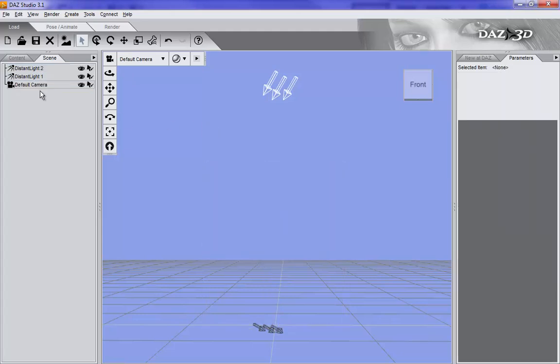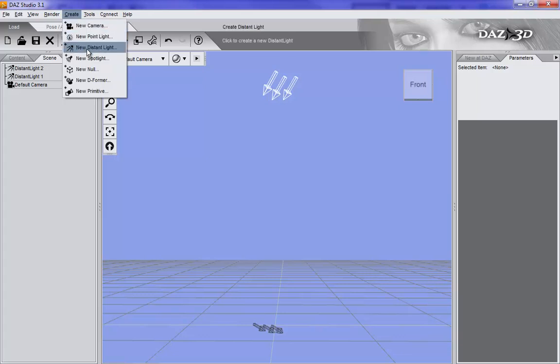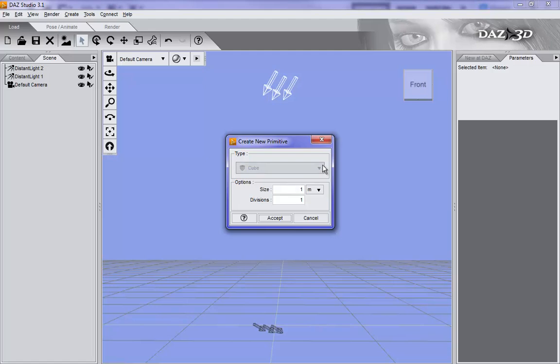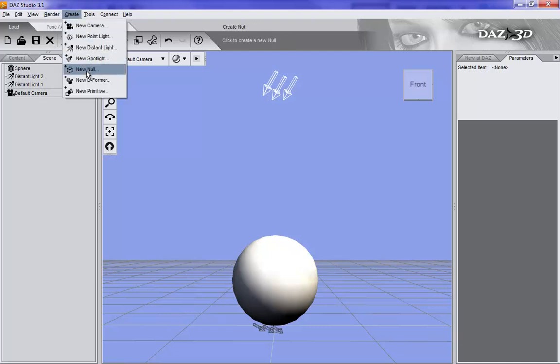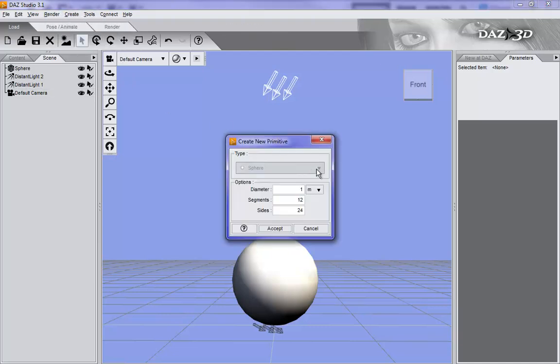There's another question that was asked, and that was about a sphere. So let's go ahead and drop a sphere in here. Create a new primitive, and we'll go with sphere, accept. I'm also going to create another primitive. I hope this works right now because in version 4 I couldn't get it to work. It was another reason why I went back to this version, if I can show something here.